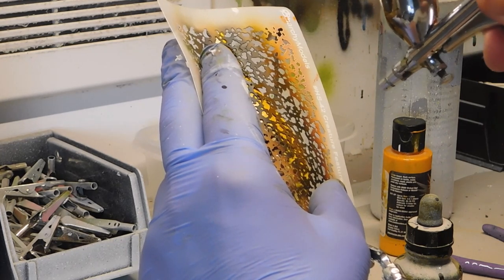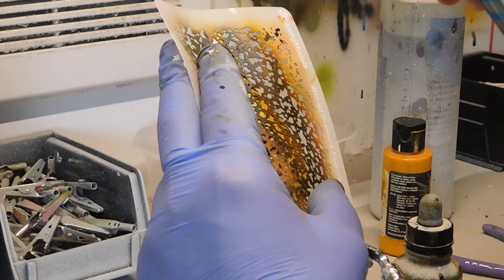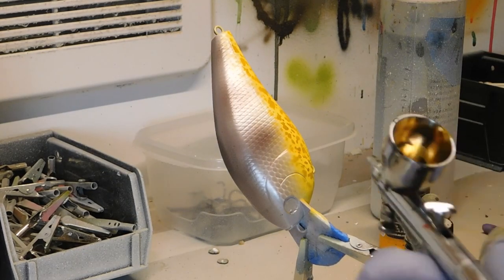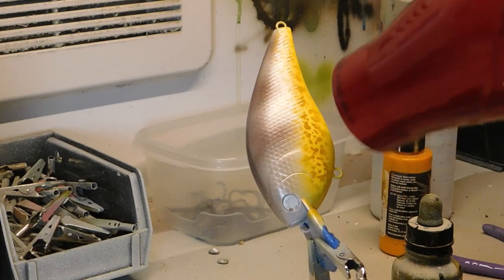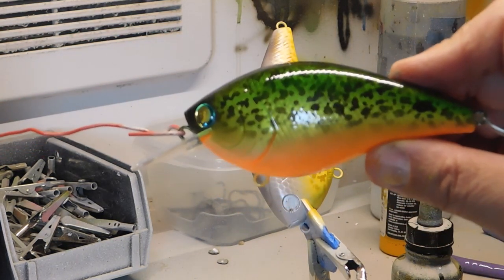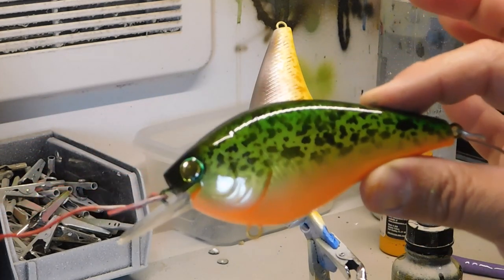I'm using these Anarchy stencils now for about 6 months. It takes about 2 weeks to get once you order. Oh, I love that. Love the color and I love the pattern. It's great for crappies too. Here's a bait I did yesterday. That is a crappie, like a neon crappie, but same stencil, just use it a different way.